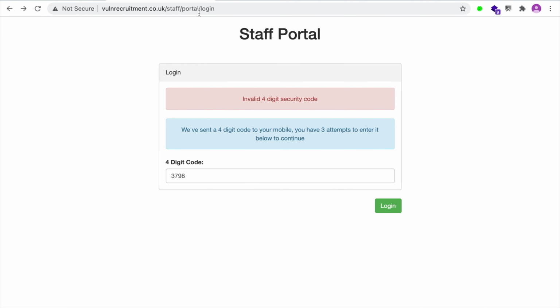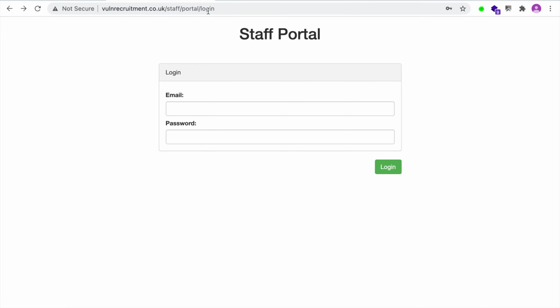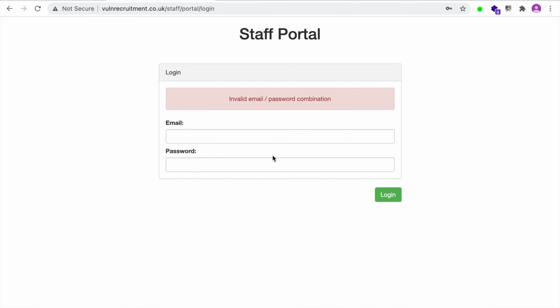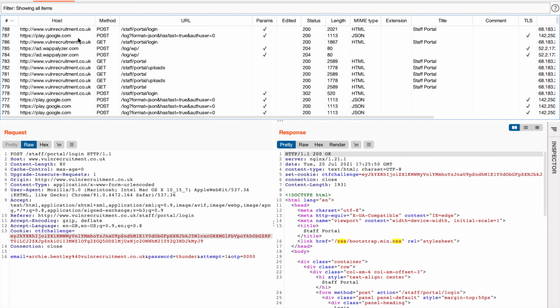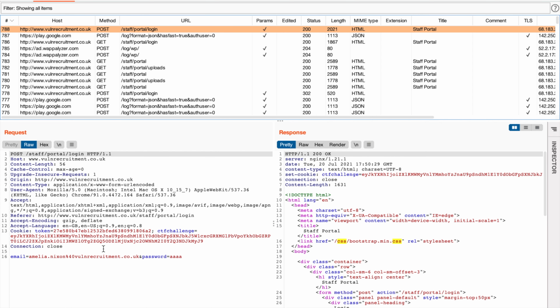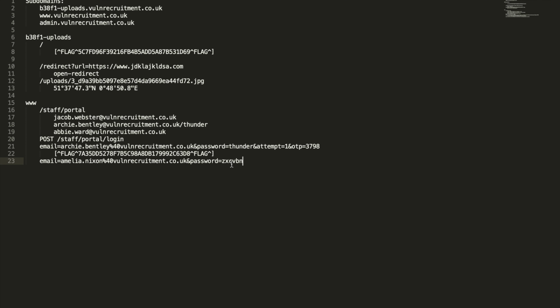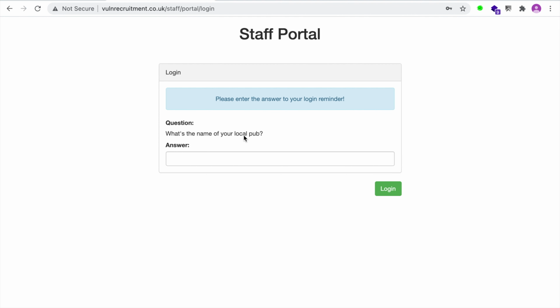So to do that, I'm going to go back to the login and choose Amelia, and then choose a random password. And this time I'm going to use the same Intruder process, but using the long password list version provided by the CTF challenge. I'll let you do this as an exercise, but at the end, Amelia has this password, ZXCVBNM. All right. However, note here that it asks us a secret question, and we need to answer that.